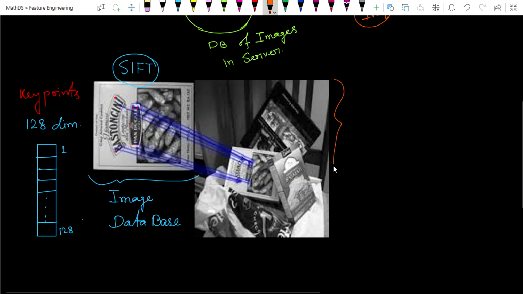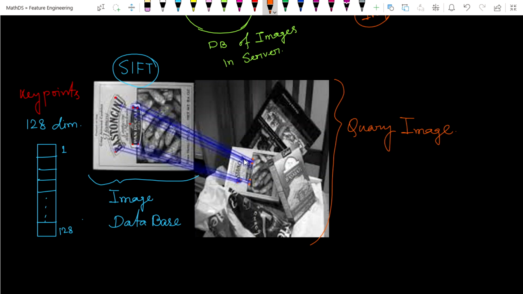Suppose this image is our query image. On this query image, we can see some pictures here, some pictures here, some pictures here, and some blank area like that. Google has already calculated the key points values for the images in the image databases. Now from our query image, they calculate the key points from the edge density, like here, here, here, and here. It looks like this.